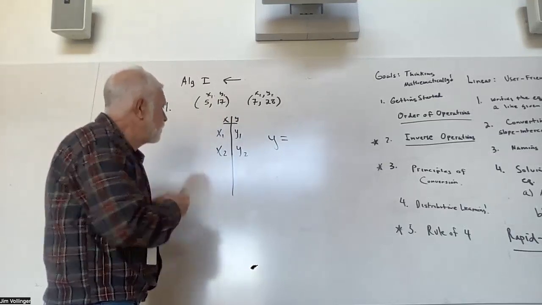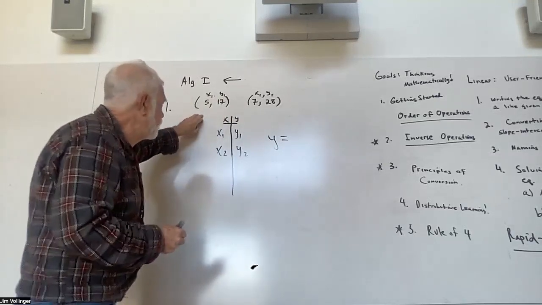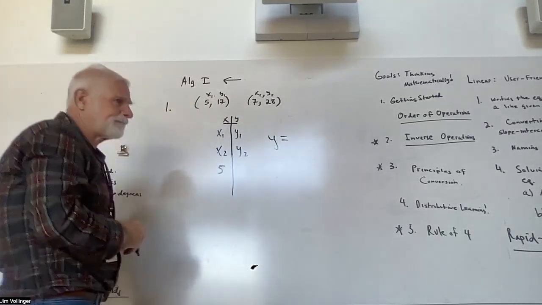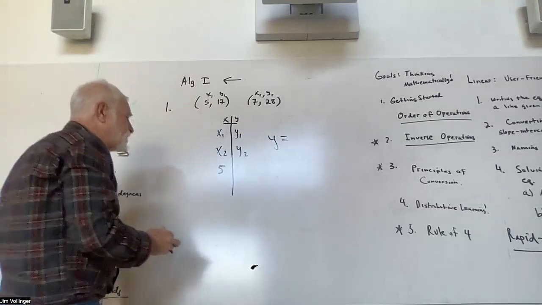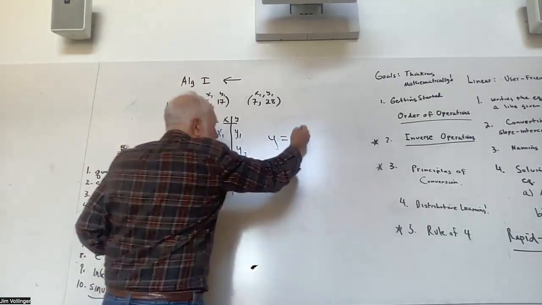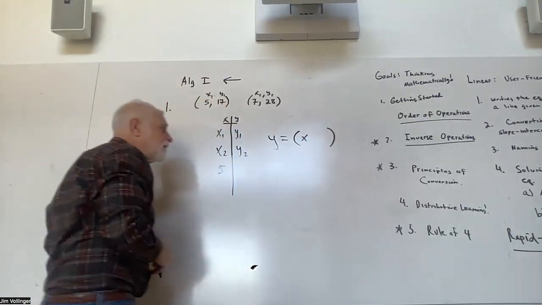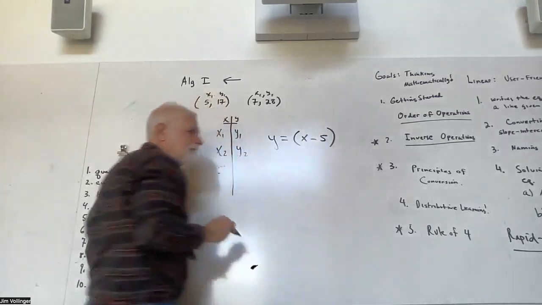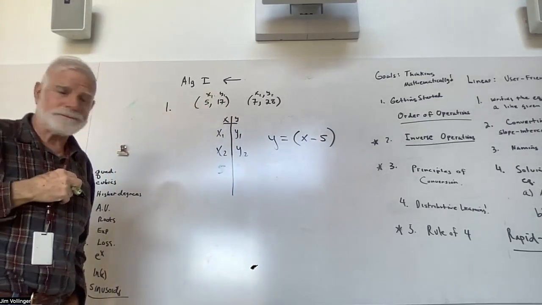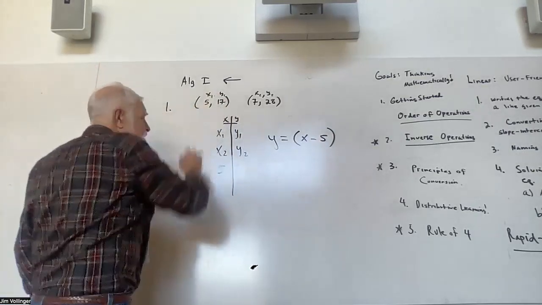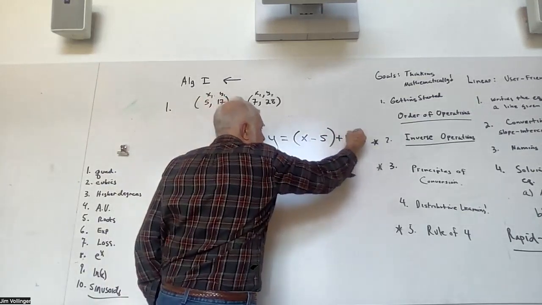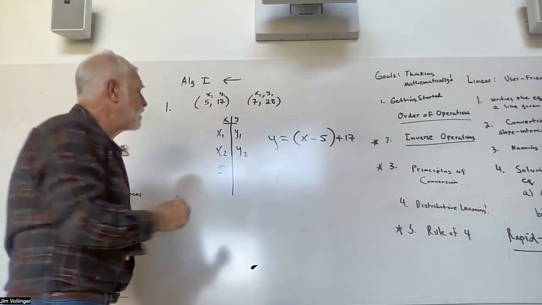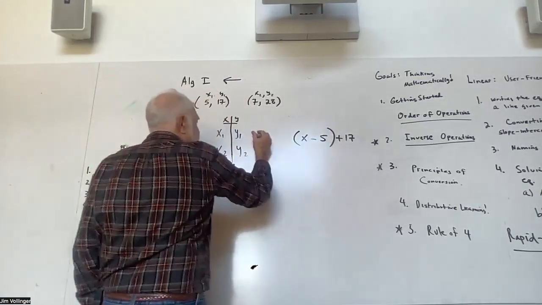I suggest for beginners to transfer these to X1 into tabular form. So we'll just start with a 5. Right? So what's the first thing we're going to do? We're going to write y equals, we're going to make a parentheses, we're going to put the letter X right there. And if that's a 5, we're going to say x minus 5. All right, we've already created a 0. And so if we want the number 17, we can get that y value pretty easily just by writing it. Okay, I guess I got to move this back a little bit.